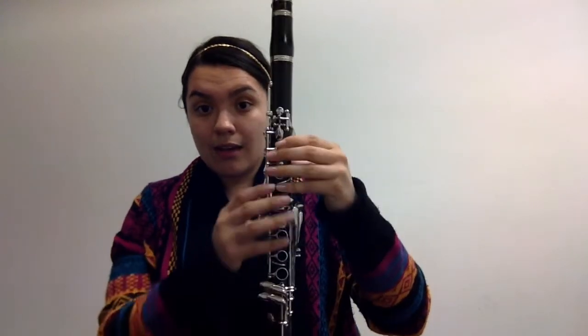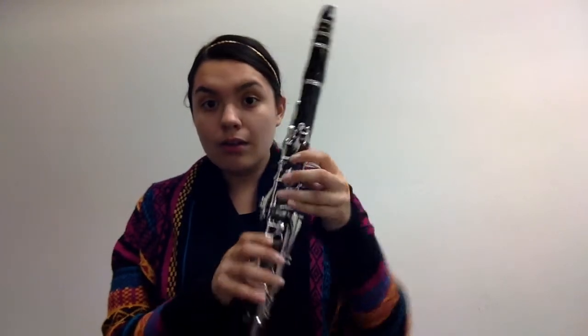You always want to be careful with all these keys. This is very delicate hardware, so make sure you always put your instrument in a safe place when you're not playing it, preferably back in its case, unless you're just walking away for a moment, but you never want to leave it in harm's way.